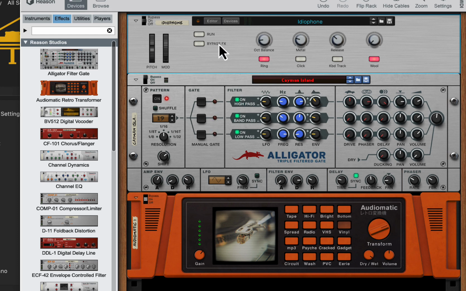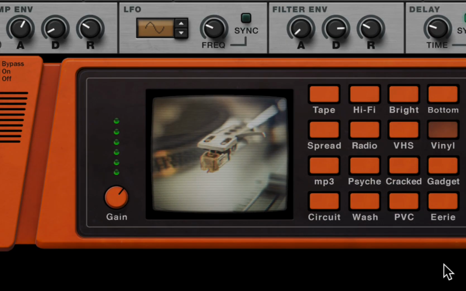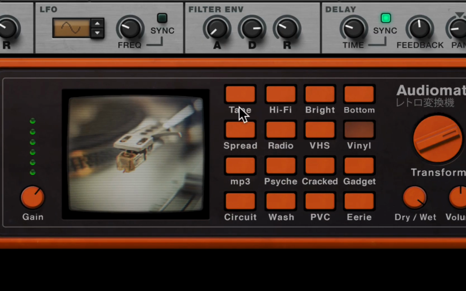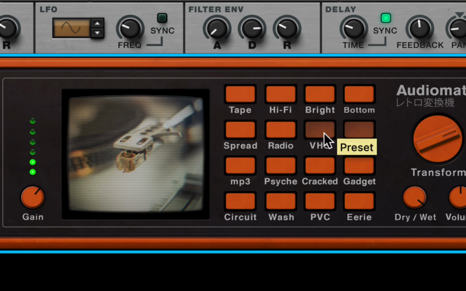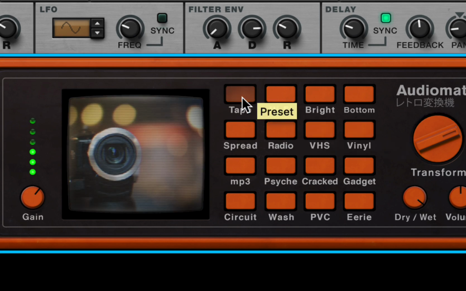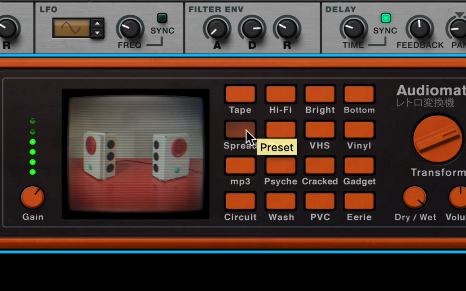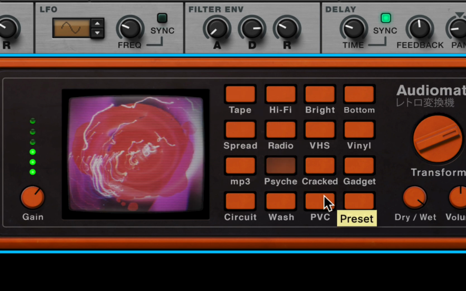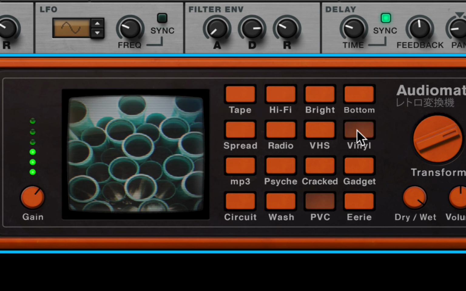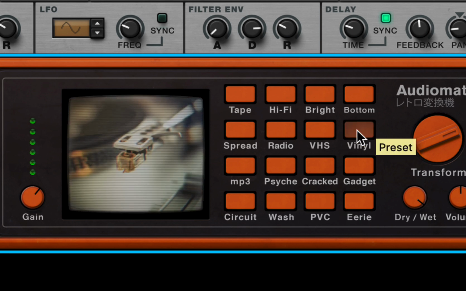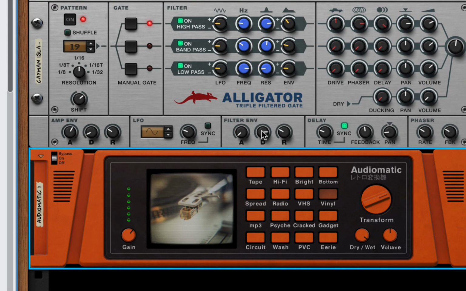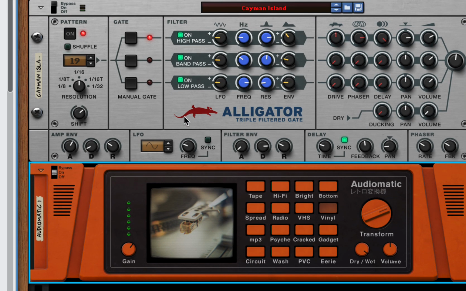So that's just a sound up here, and then we have these extra effects on it. This is a really cool plugin here. We could go through some different sounds here and create all kind of stuff. That has the vinyl sound on it now. And we could go through there and just create different things. We have a dry and wet knob as well. We have this alligator thing here, which is a really cool gate thing, but I have it off right now because it gets really crazy.